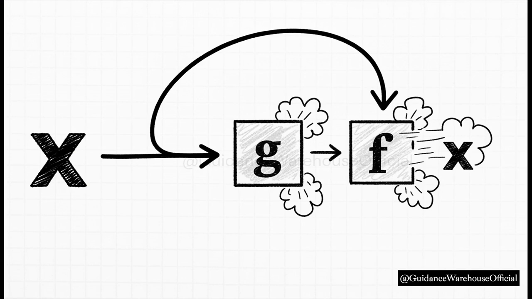Here's how it works. You take one function, say g of x, and you plug it inside of the other one, f of x. Then you simplify everything. If they're truly inverses, all the math will just cancel out, leaving you with x. But you're not done. You have to do it the other way too. You have to plug f of x into g of x. If that also simplifies down to just x, then congratulations, you've officially proven they're inverses.